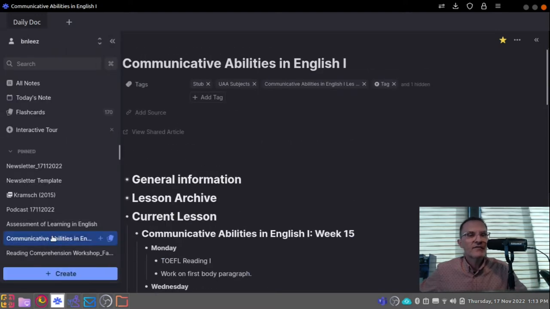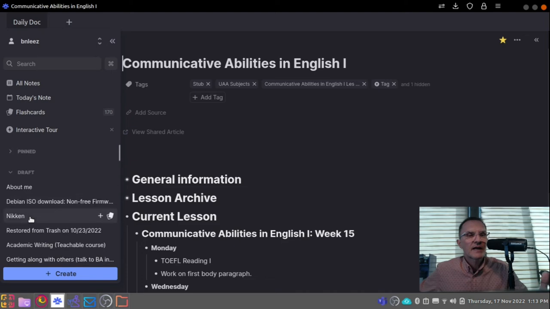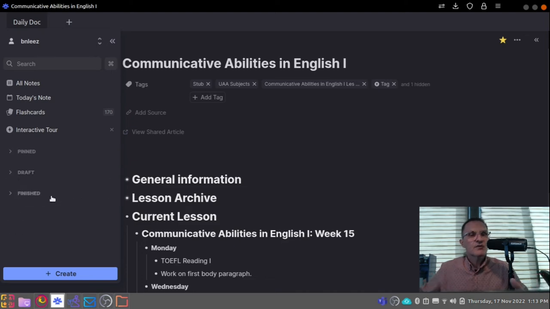And the draft and the finished status that they have, the statuses that they offer, to be honest, I don't use those as much. For me, basically everything's quote unquote finished. I would probably, or better yet, in the draft form, as these notes are, I continue to add information and they continue to change as I'm building out my knowledge base. So at this point, I don't really make a distinction between draft and finished.